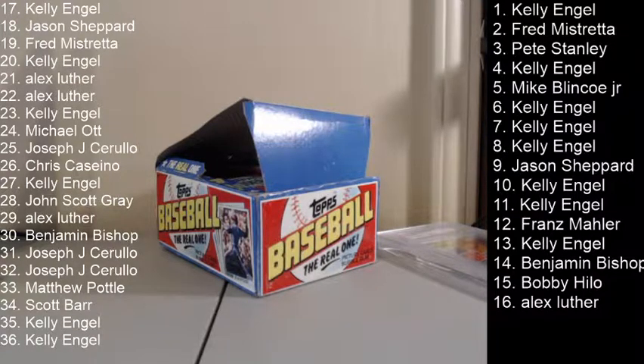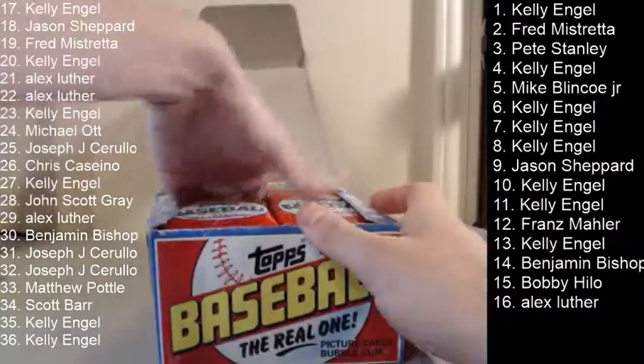Alright, moving on to our next column. '88 Fleer coming up next, then if we sell another 50 spots or so, we'll have '64 Topps as well — that'll be a set break. Right now working through the '82 Topps box break. Thanks to all of you who are tuning in, lots of fun. Fourth of the way through — stickering up the next group of team bags.